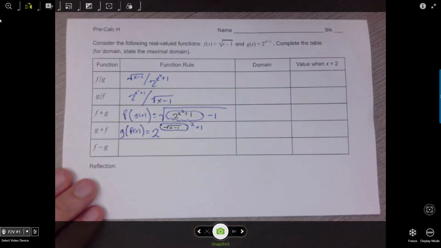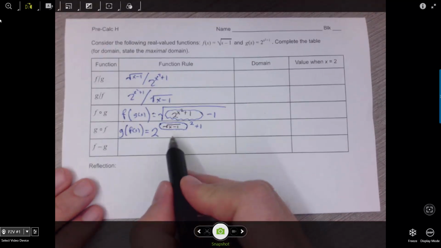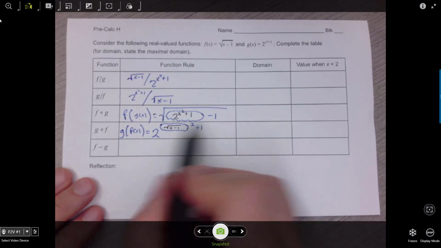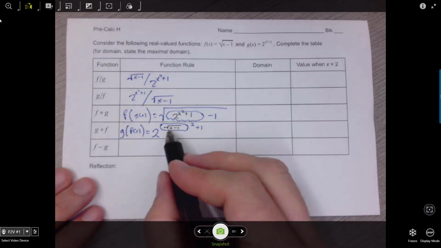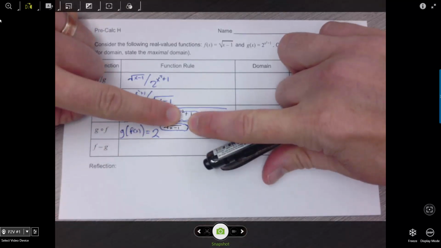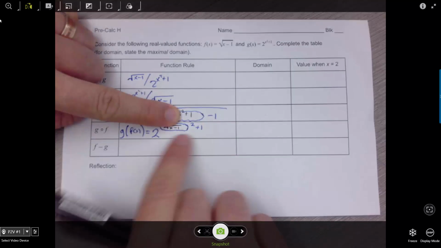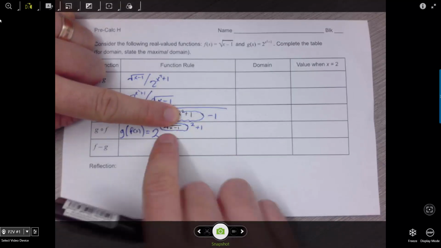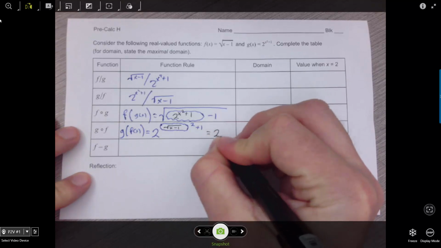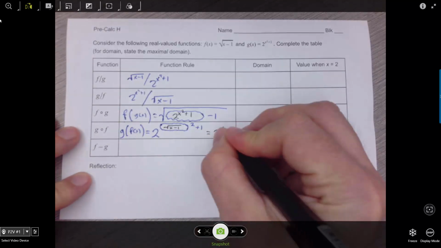So this is the only one that can be simplified. If I'm squaring the square root of something, those are inverses, and so they'll undo each other. So you can imagine those have gone away. So that leaves me with just x minus 1. And then when I add 1, the minus 1 and the plus 1 undo each other. So that's just equal to 2 to the x.